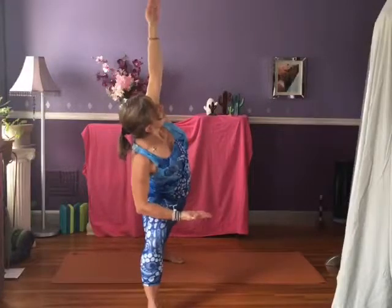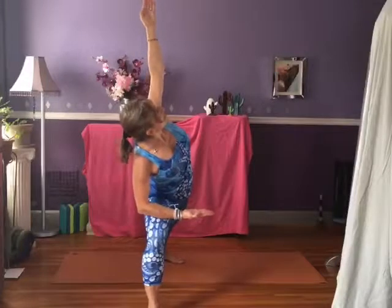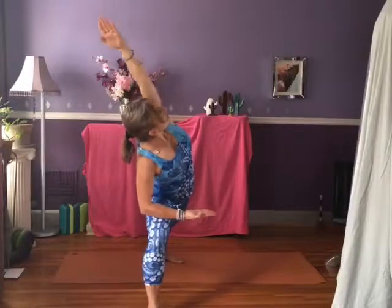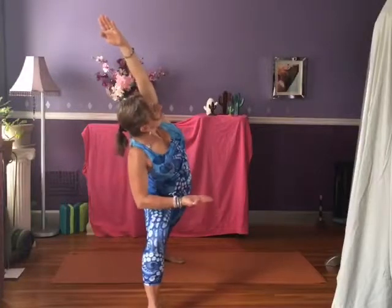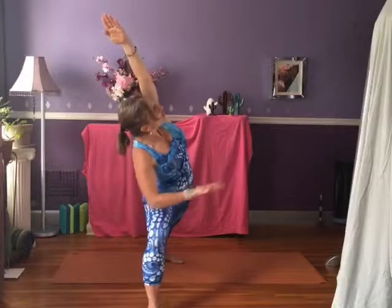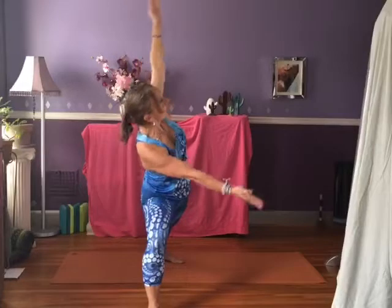Check that the shoulder blades are toward one another, like you're leaning against a wall. Then you can reach left fingertips forward. Don't move any other part of the body. If you'd like to challenge yourself, you can hover that forearm or extend the arm out. Inhale all the way up to stand Warrior Two again.